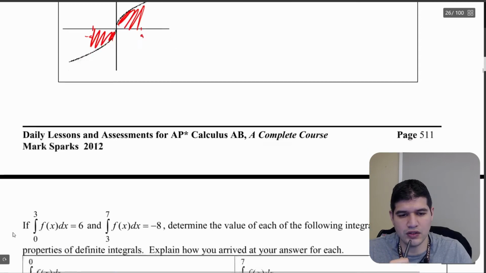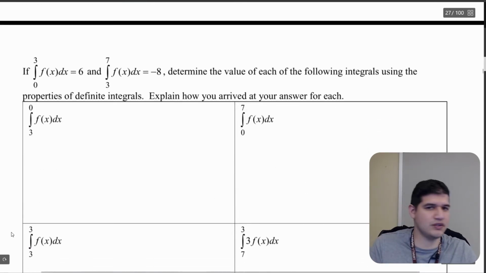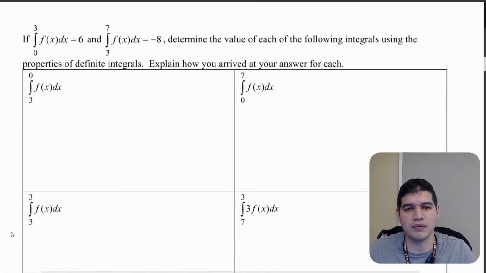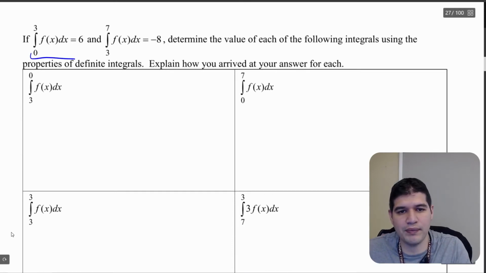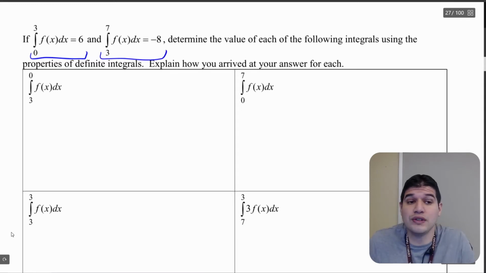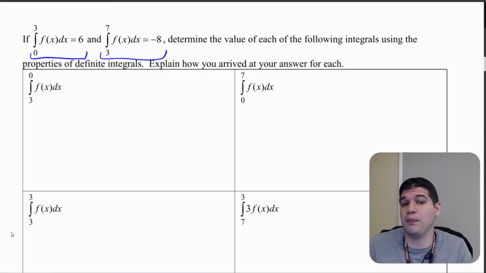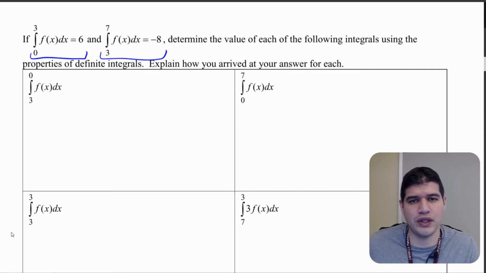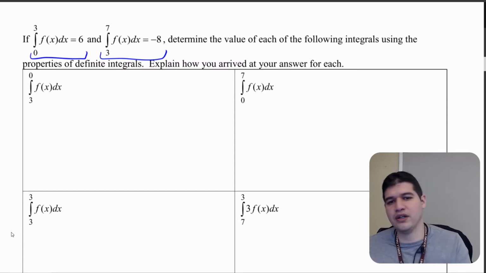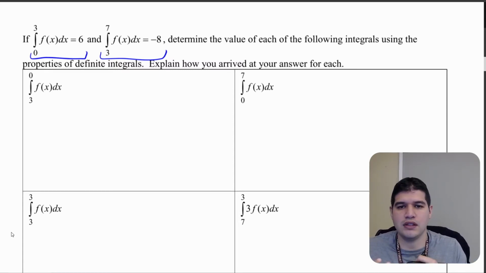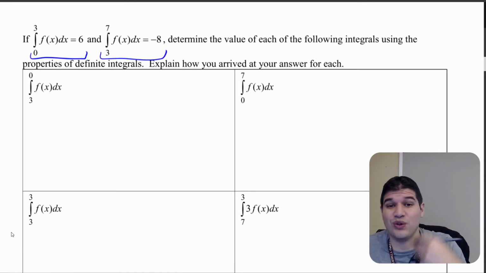Now we're going to move on to some examples, and this is very typical of AP calculus problems. It'll give us what some of these integrals are equal to, and you're going to have to use that information, along with these properties of integrals, to figure out what those other integrals are equal to. This can really help solidify how you can interact with these integrals. I think about it as a lot of algebra work. As we're doing here, the first one says 3 to 0. Neither of these integrals are going from 3 to 0, but I do have this first one that's going from 0 to 3.